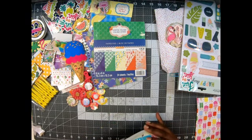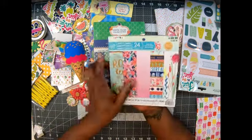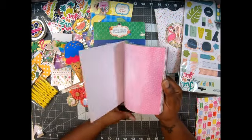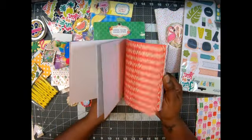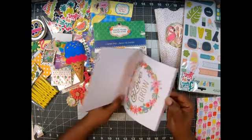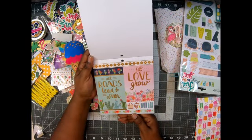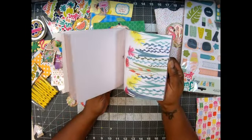Oh, you don't want to come off? What is going on? There you go. All right, I love it. Pink start out. Look at the cacti. Oh yes. It's like a, ooh, let love grow. I'm framing that. It's small. See, that's why I usually don't get 6x6. Let love grow. All roads lead to fun. Amen. I'll put that on my wall too.